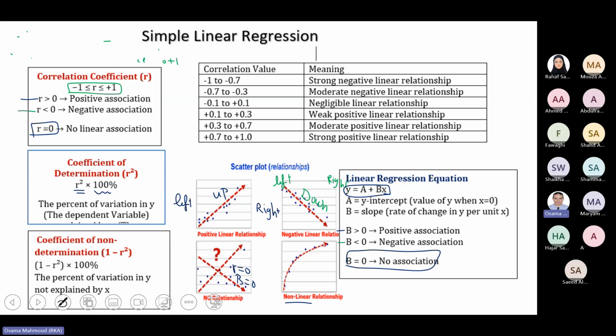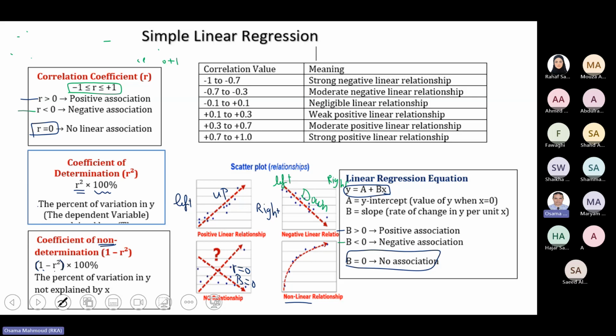Okay, there is another one, the coefficient of non-determination, which is the complement of this one. What does complement mean? It means 1 minus the coefficient of determination, 1 minus R squared. If you would like to change it into percentage, you multiply it by 100. But be careful, you should put the bracket in your calculator, right? This percentage has exactly the same sentence as here, but you have to add not explained or not resulting from the independent variable x.